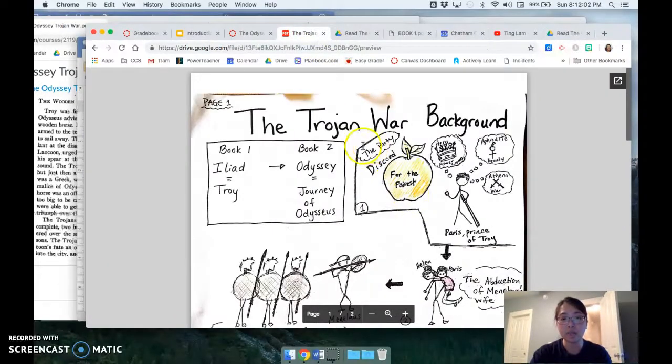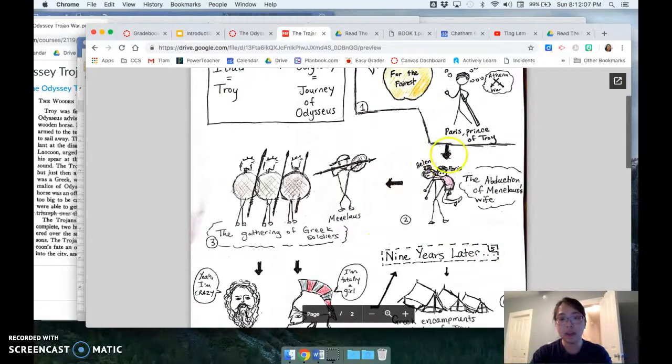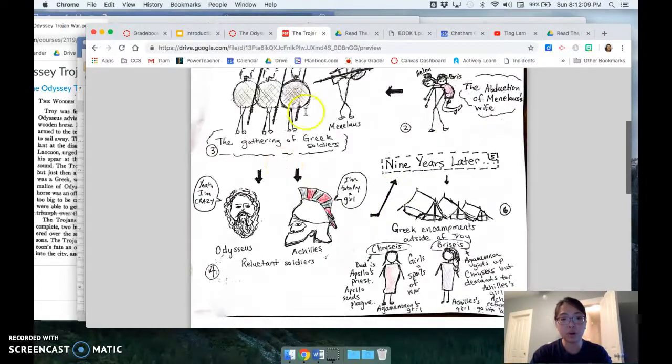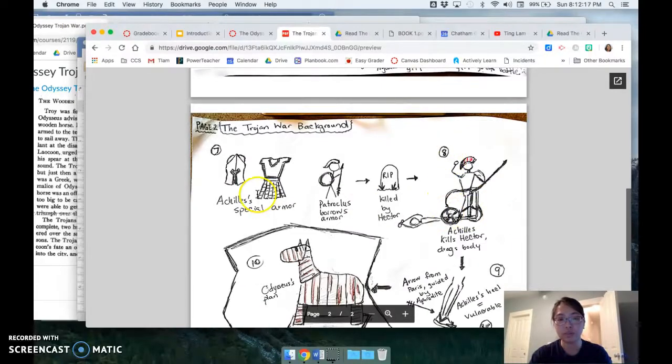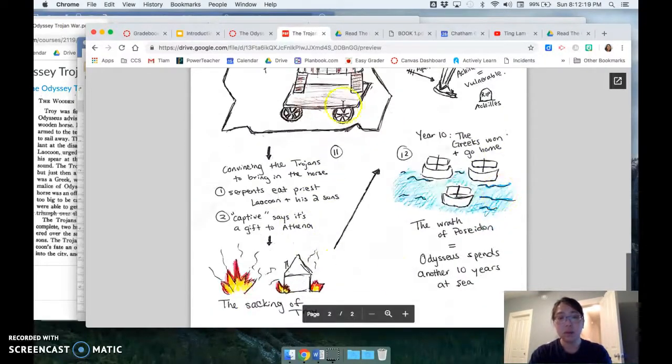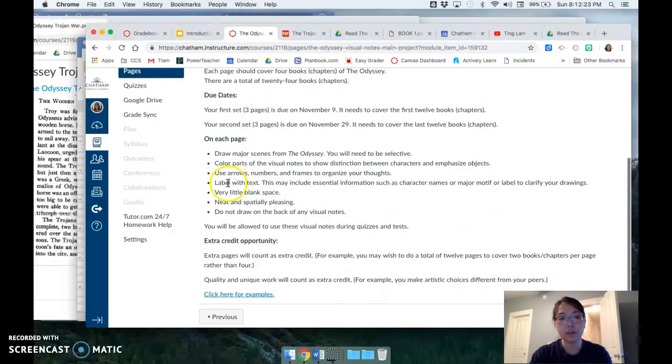What I mean by frames is separation between ideas, and arrows show which note you go from this one to this one, and how you want your eyes to follow in your notes.